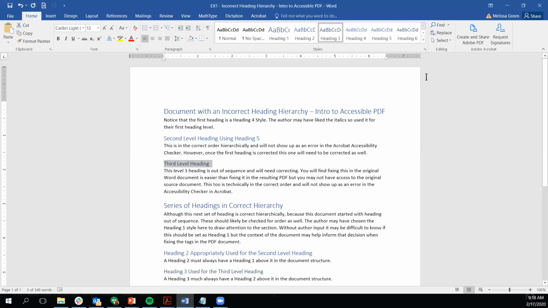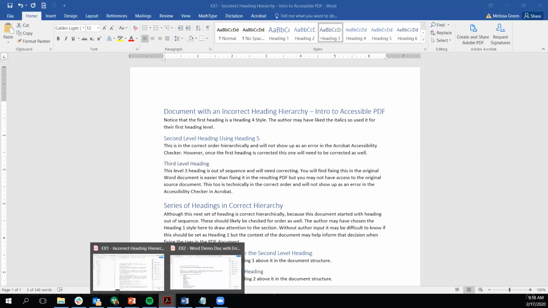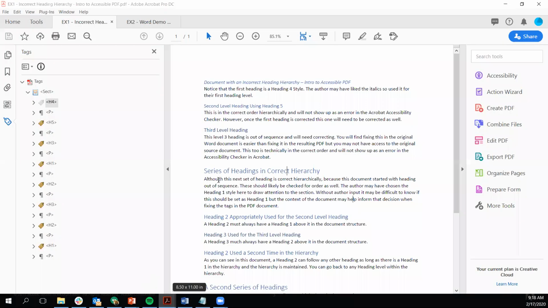But let's say you can't fix it in the source document. Maybe you don't have access to the source document, or for whatever reason you need to do the fixing in Acrobat. I'm going to switch back to that PDF document now. To correct headings in the Acrobat tag panel, you can double-click on the incorrect heading and type to replace it with the correct one.